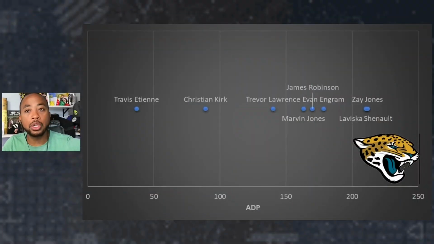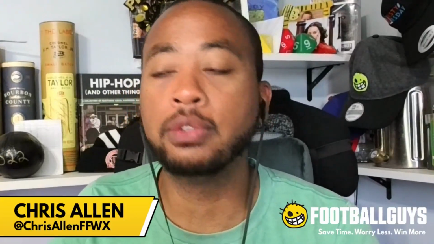Whether it is Christian Kirk up at the top, Zay Jones, who played fairly well once he was on a better track with Derek Carr in Las Vegas, even Viska, if you still believe in him. You can see the path for all of those guys having some sort of value there, especially where they're being drafted as of right now.